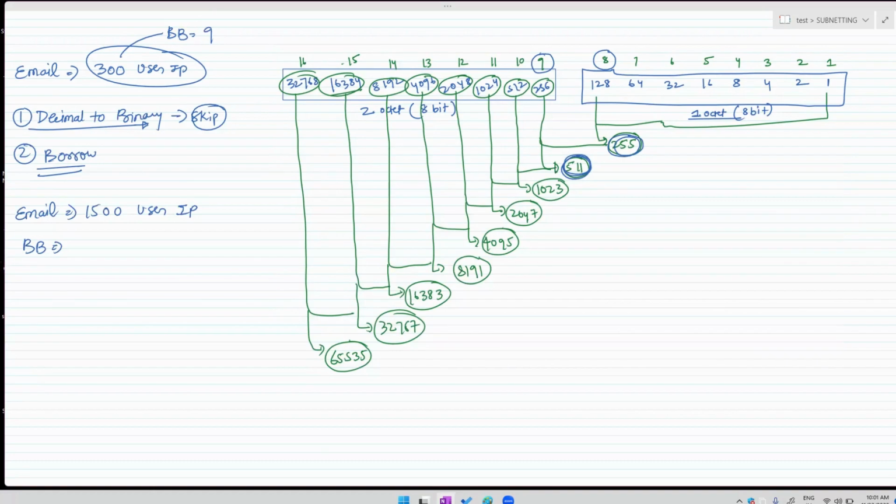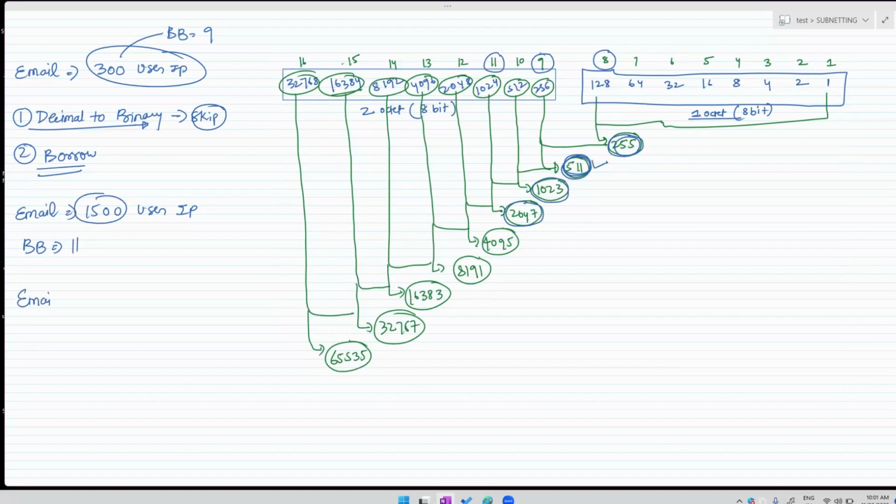Borrow bit 9. If I use 9 bits, we get 511, but now we require 1500 user IPs. So which bit number do we enable? The 10th bit will provide 1023. No, this one is not enough. If I enable the 11th bit, oh, very good, then it is enough. So the borrow bit is 11.